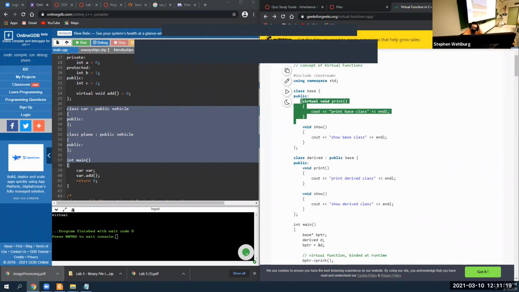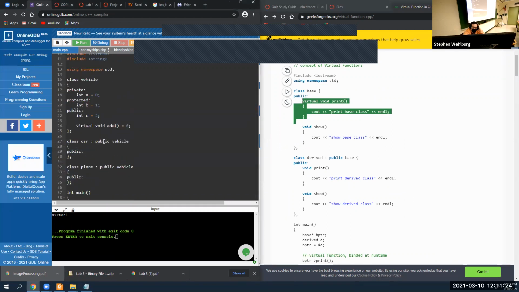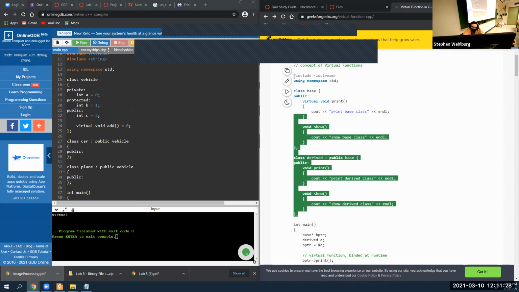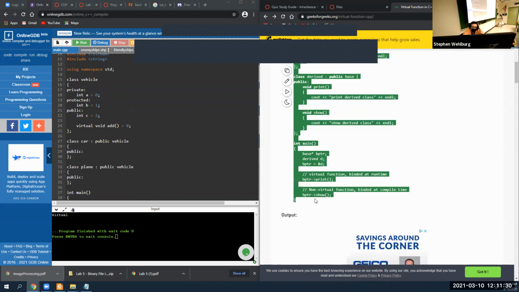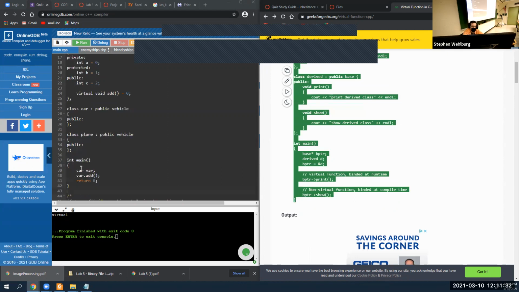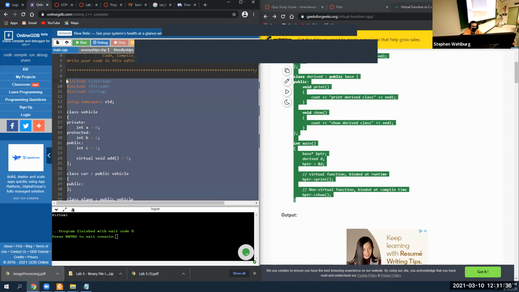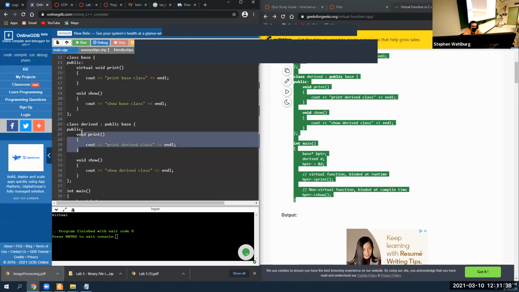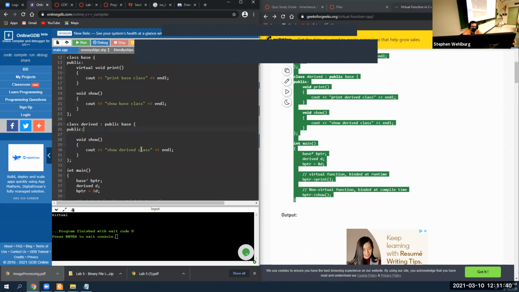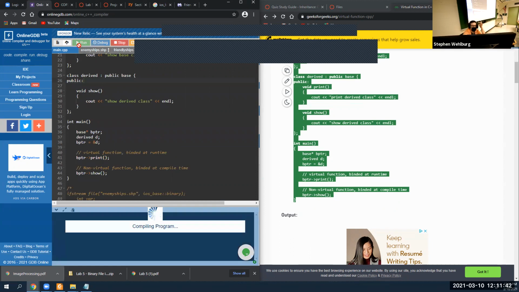Because virtual definitely still has something to do with it, it's going to be defined later. But so what if it's not defined? Okay, I'm going to copy and paste this. Take this. So what if it's not defined later? Run this.